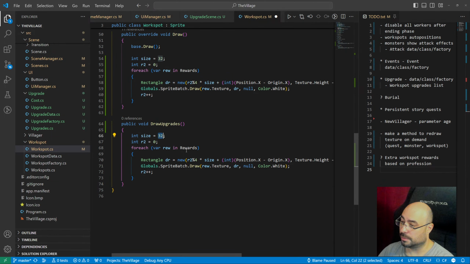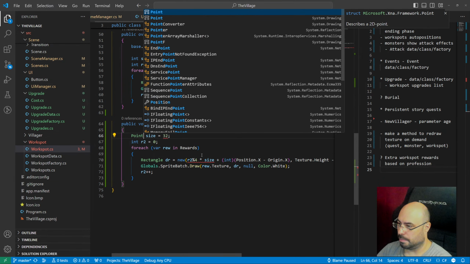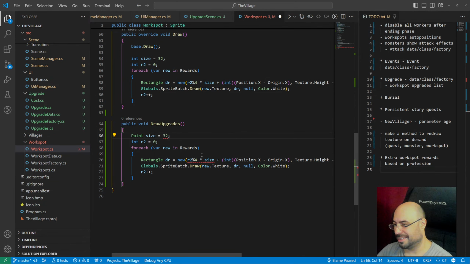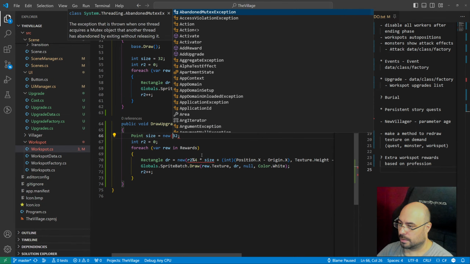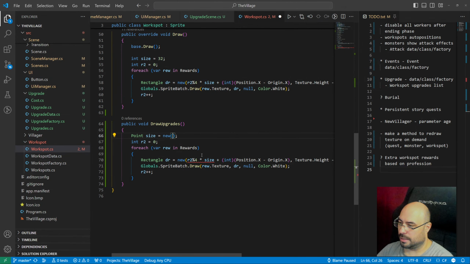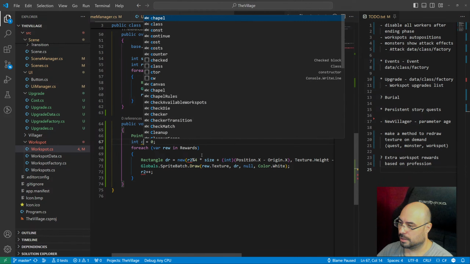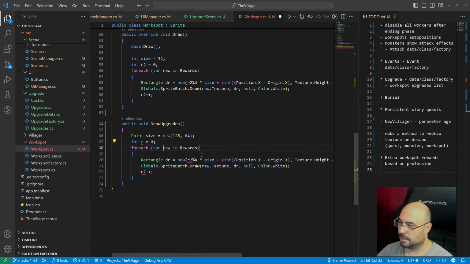So size, gonna be a... No, I don't know. Size is 128 by 64. Let's say counter for the upgrades.